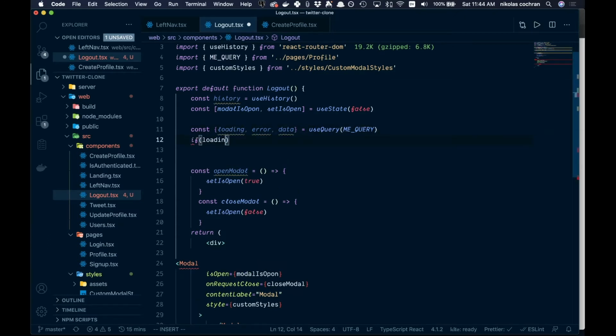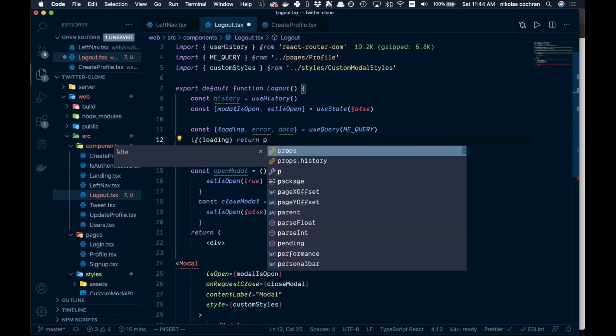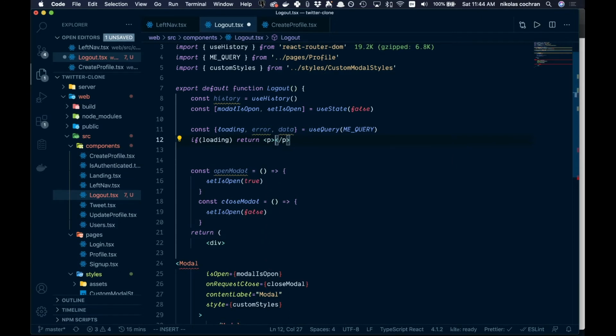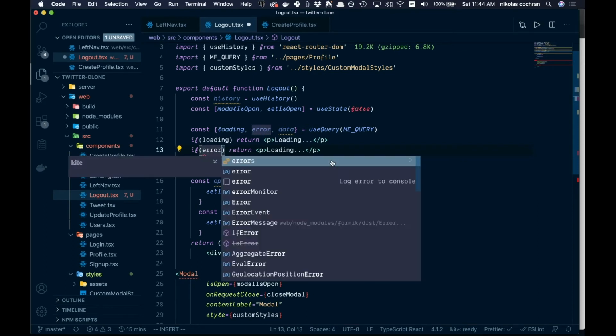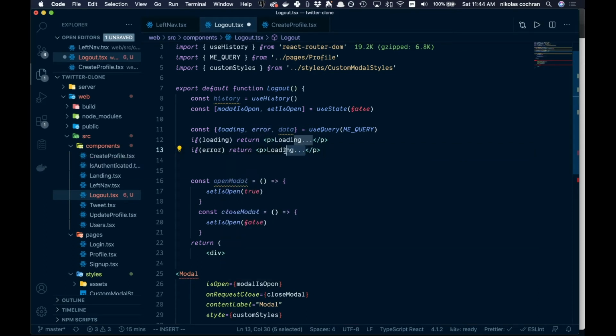And then the same thing as always. If it's loading, we will return a p tag here, and we'll say loading with a triple dot. Then we'll copy that down here, and we can say if error, and we can actually say error.message as usual.